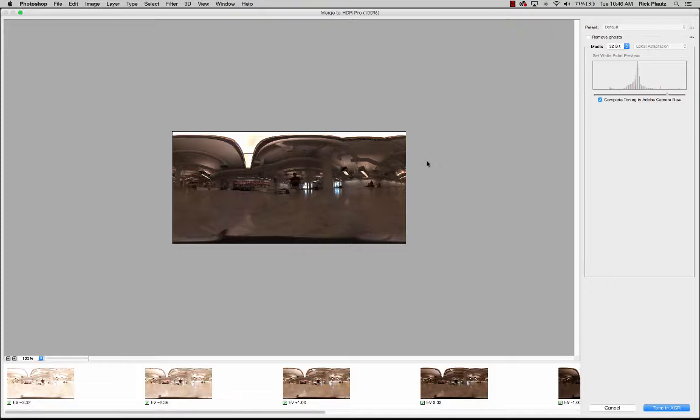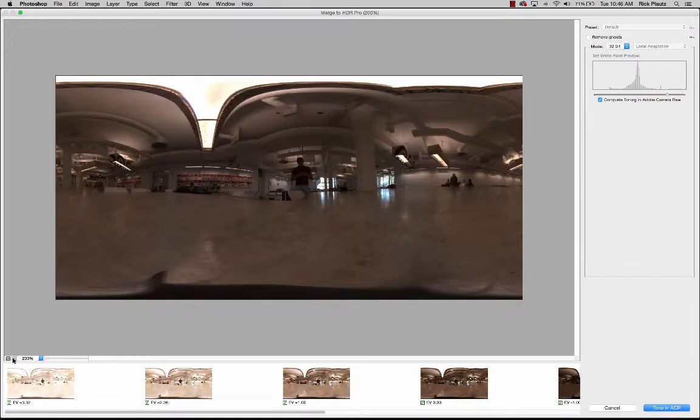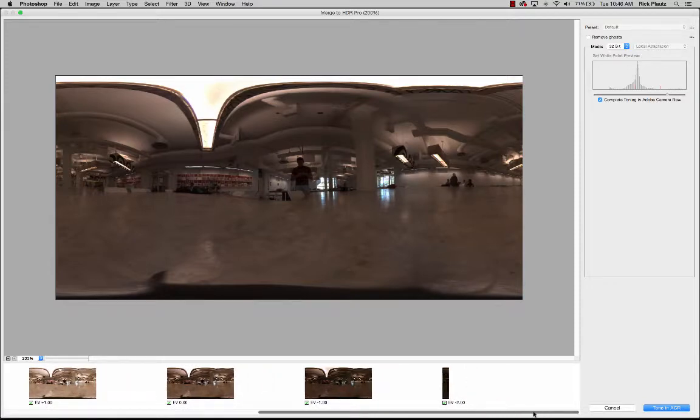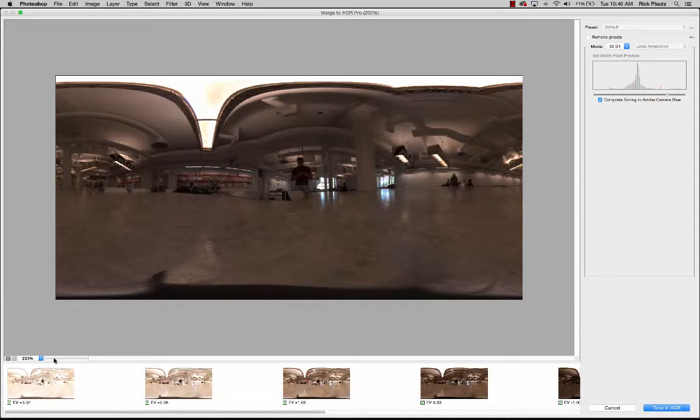Now it's going to be a while, but what happens once the images are merged is it opens up the Adobe Camera Raw settings, and as you can see, it looks kind of weird and dark, but as you cycle through these different images, you can see that they're all selected and they're included in the merge. Now it doesn't really matter right now what this looks like, because as long as you have this mode selected, 32-bit mode as opposed to 16 or 8-bit, that's all you have to make sure that you have right here set up.